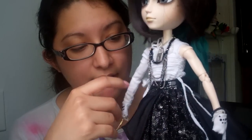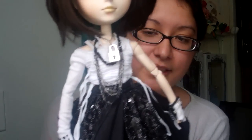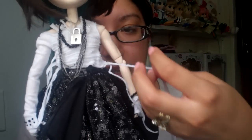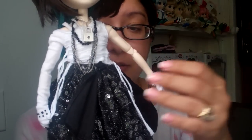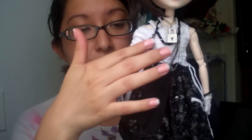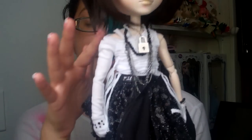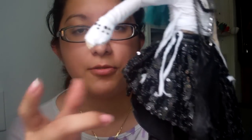His top, as you could see, is white cotton, and it has these little pieces here that look like they're torn. It actually is like that. But one of the things I would say about his top, you have to be very careful because this could be easily broken or torn. I would say this part is fragile, but the rest of his top is nice. Made out of cotton. This one has a sleeve and this side doesn't. Just really nice.